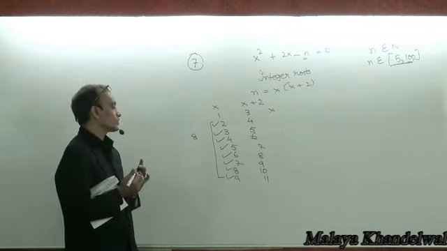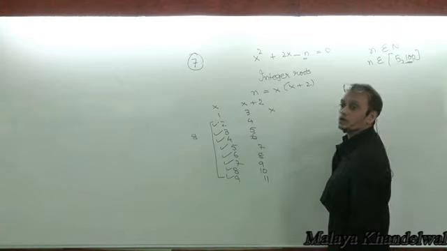1 into 3 is 3, but n can't be 3 because n is always greater than or equal to 5, right? And all these other values are acceptable because 9 into 11 is 99, which does not exceed 100. After this, if you took x equal to 10, then that will be 10 into 12, which will exceed 100. So n will become greater than 100, which is not the case. So 8 values of x, which will cause 8 integer roots of this, such that n lies in the interval 5 to 100. Clear?